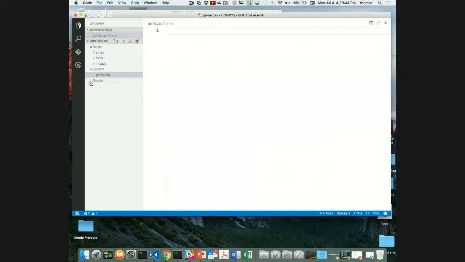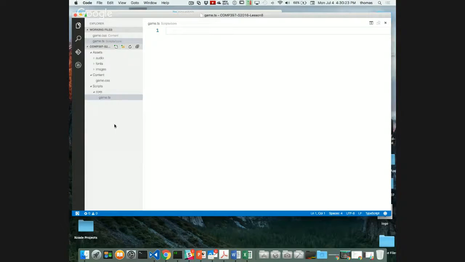And under my scripts, this is where all my scripts are going to live, right? Here's what I want to do from the get-go. I don't want my game.ts script, my TypeScript, to live outside in the scripts folder. I want it to be in something called core. I want to have my core libraries encapsulated into a core module, right? So let's right-click on scripts and make a new folder. We'll call this core, right? Inside my core module is where I'm going to put my first game.ts file. So right-click, a new file. We're going to call this game.ts. That's where our TypeScript is going to live.